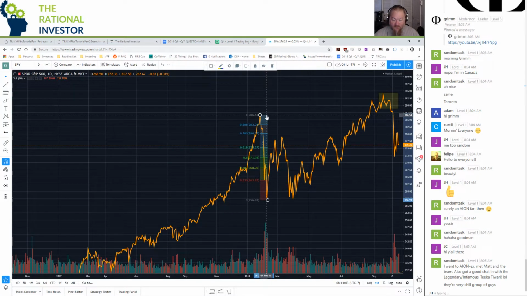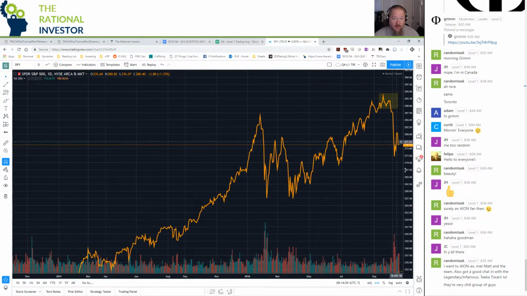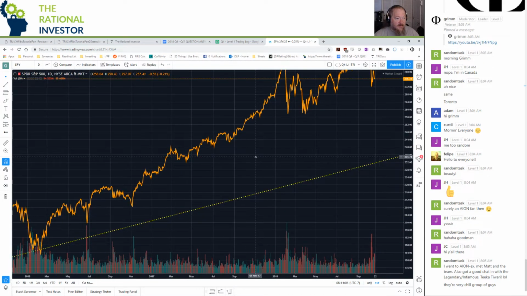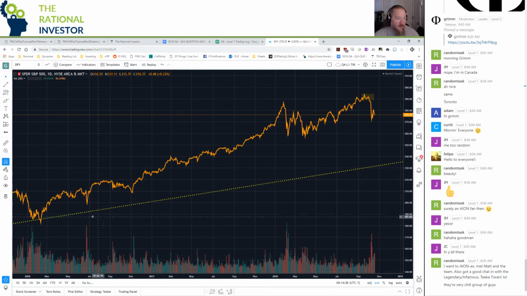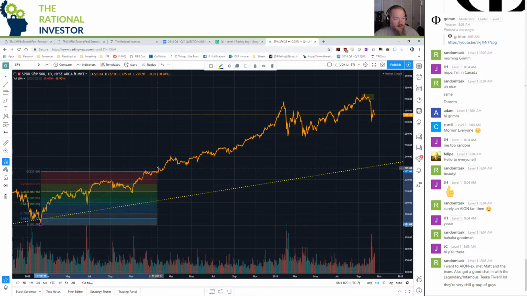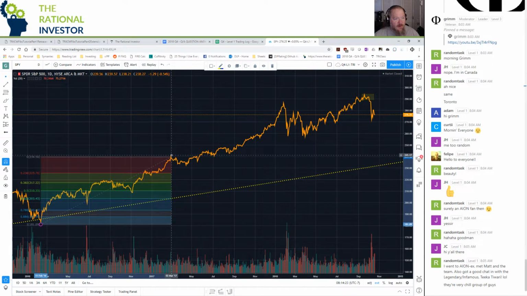For instance, if we had been following this, this is the SPY, right? It's on a daily, but let me come down here. If we had been following this with that study, we might have come up to here, and we see it rejects this 23.6 level, right? And then it keeps going up. So we just keep drawing this up each day, right? We keep adjusting. We keep our high.